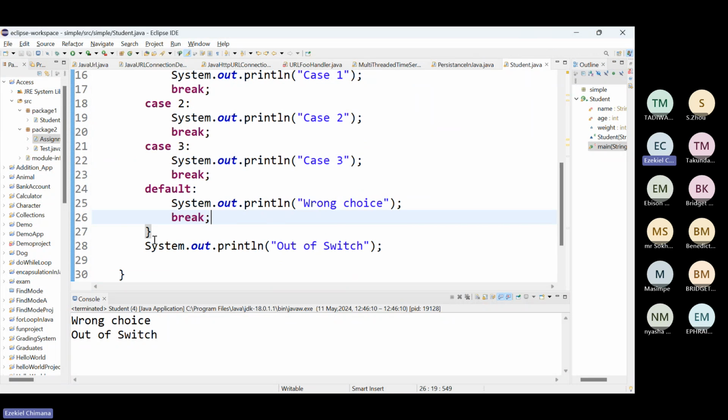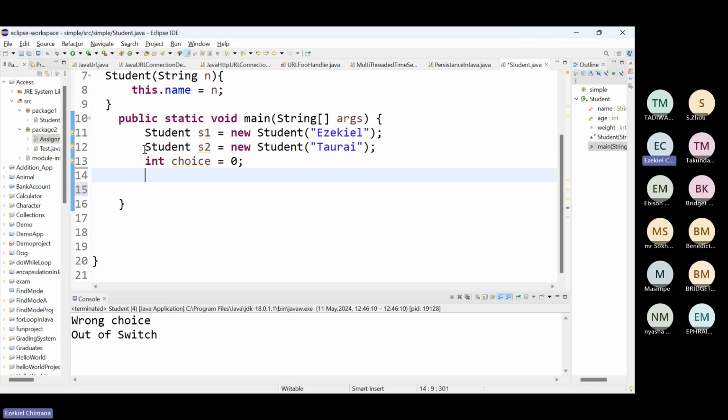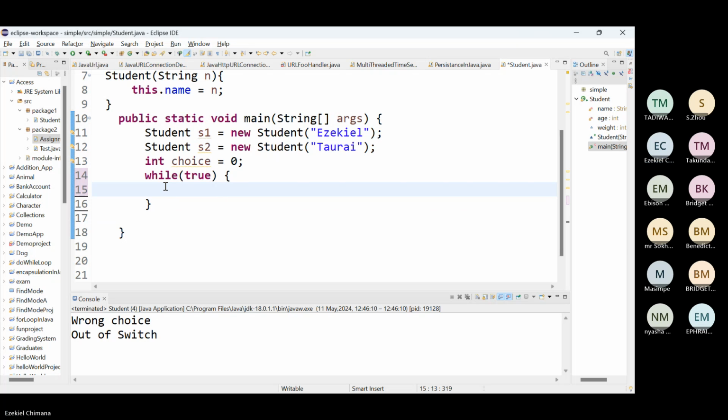Let me come here, and I'm going to have a while loop just like this. You are saying, while it is true, do something. And when that condition is now false, then stop. That's the purpose of this while loop. If the condition is true, keep on doing this. But if it is false, please stop there.